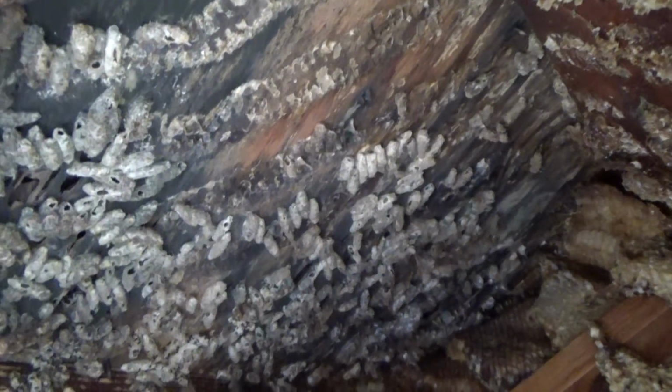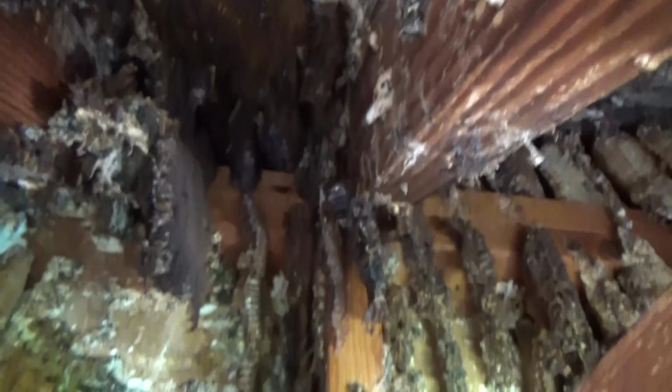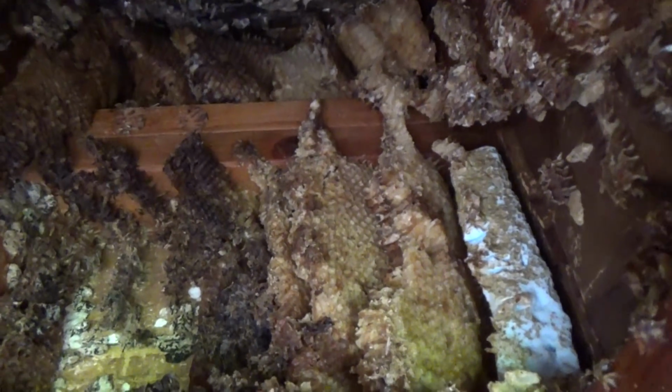So now let's get up close and personal to this nasty, huh? This is what I've removed already. And look at the wax moth cocoon on the underneath side of this roof, on this side, and as well as this side. This hive has been dead for a while, but like you remember when we gave you that shot in the attic, that comb on the other side, it's been untouched.